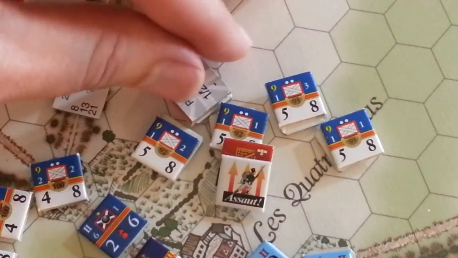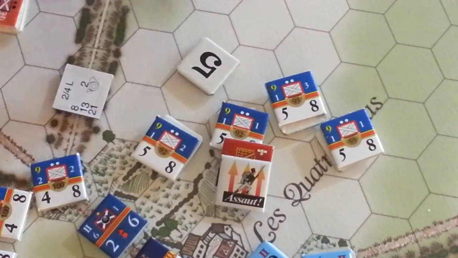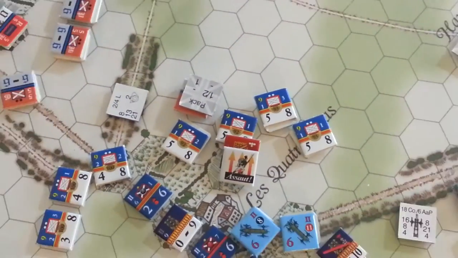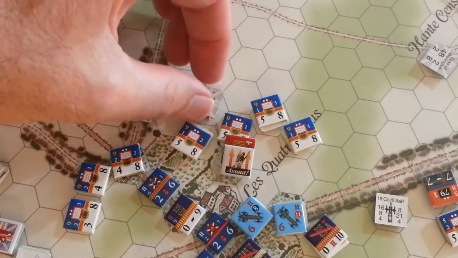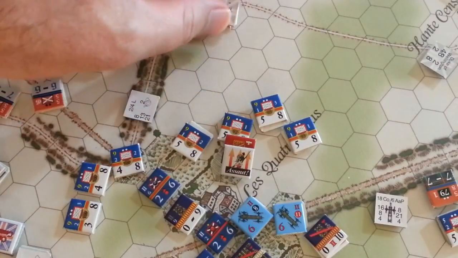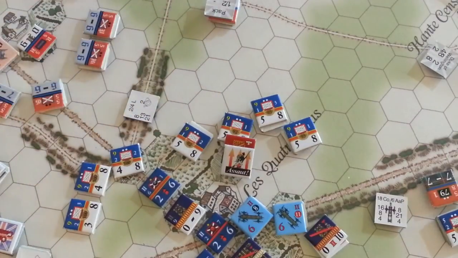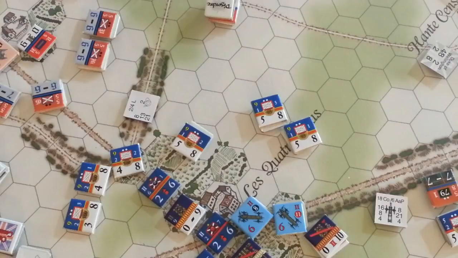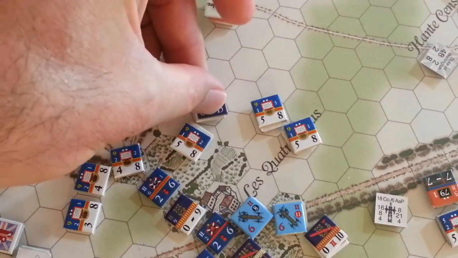Mercifully, the Brits do fail their pre-melee morale check. That's really the best thing that could happen. Better to retreat and try to fight again rather than be destroyed, so they will disorder and retreat. And we will have that French unit advance into the hex.